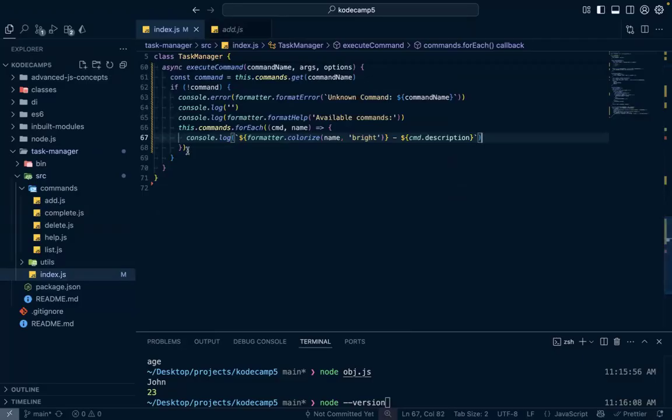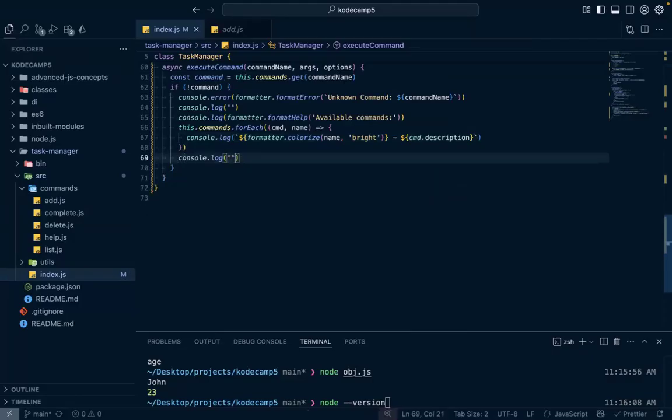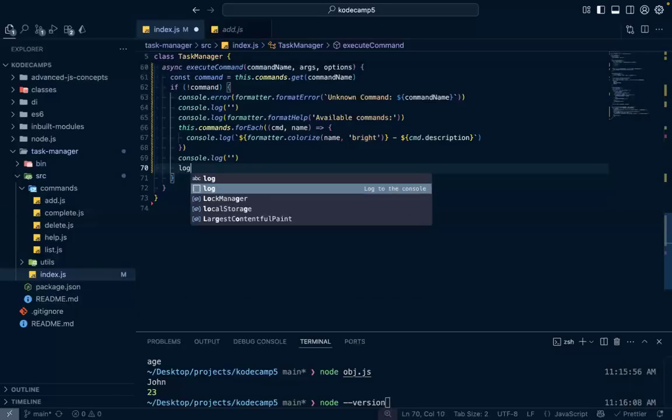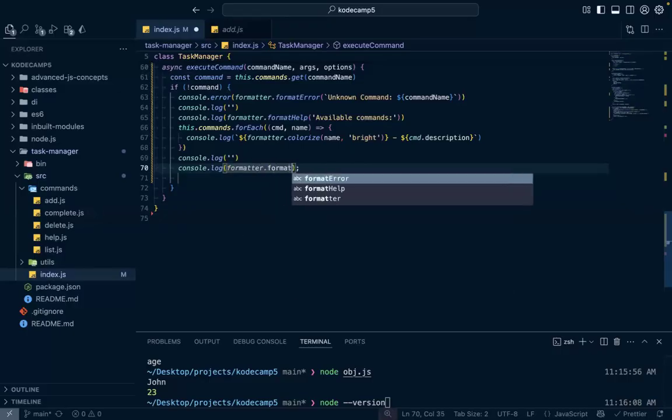So after logging it, we add a new line. So you can add a new line with this or with the new line syntax. So after logging the commands, we'll say, okay, now that we've logged the commands, formatter, format help.